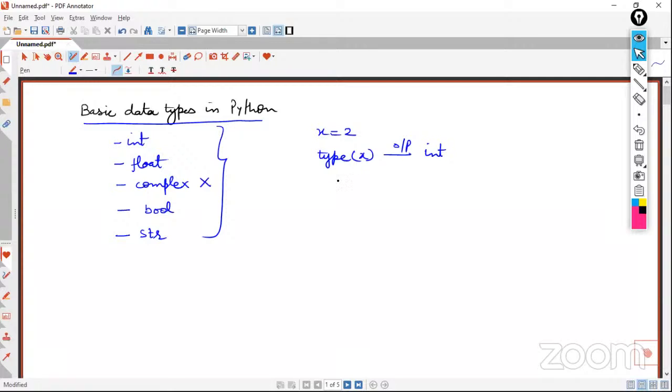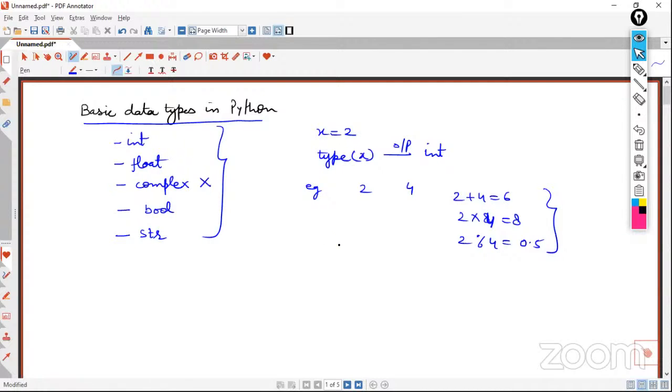For example, let's say I give you two numbers, 2 and 4. If I ask you what type of operation you can perform with these two numbers, automatically your mind will say you can perform addition, 2 plus 4, that is 6. You might say we can perform multiplication, 2 into 4, that is 8. You might say we can perform division, so this is 0.5. So once you know the data types, you also know what operations you can perform with those variables.